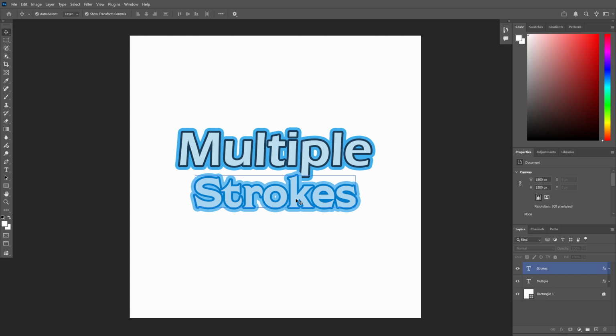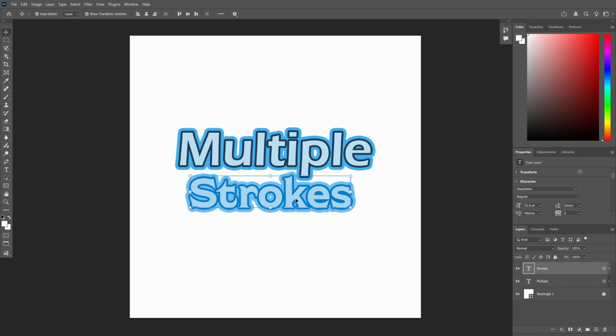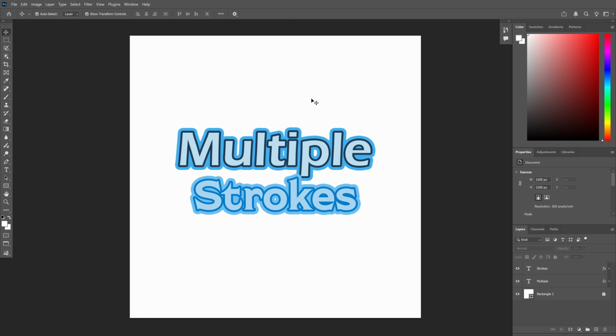If you don't want that, you can select this text and push it to the left to avoid overlapping, or you can push it downwards as well if you want to. But for the moment, I'll center align it again and keep it slightly overlapping, or maybe you can push it down as well here like so. So we've added strokes here. In this way, we have added multiple strokes.